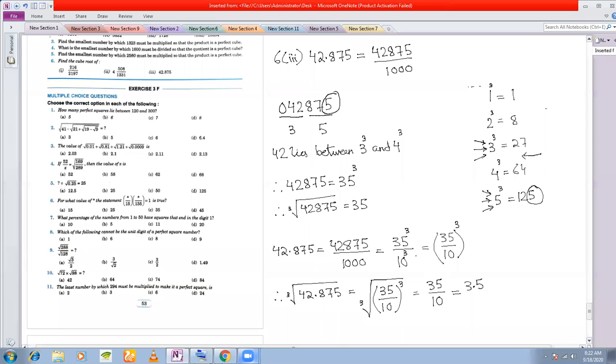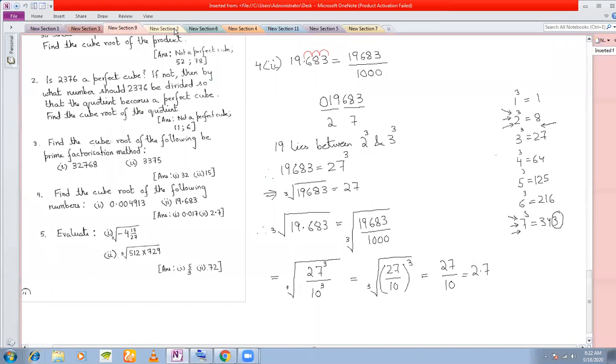So that brings us to the end of this chapter. If you are doing the other sums and have any doubts, you can ask later on also. In the beginning of each class, I always tell you, if you have any doubts about any sum that I have left out that you will be doing for your practice. The minimum that you are expected to do is the sums that I am doing.